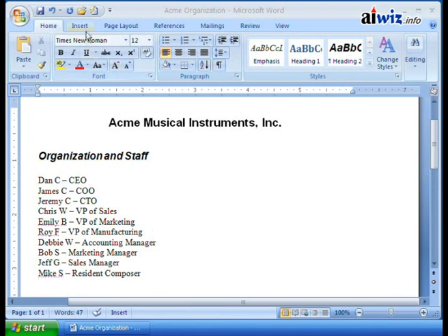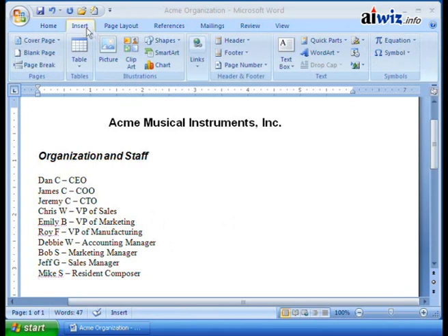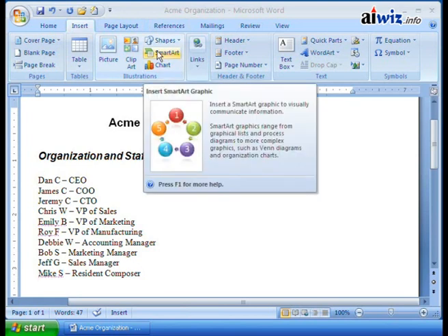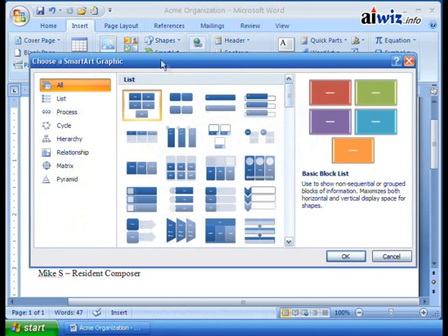So what I'm going to do is obviously come up here to Insert. Now, in the old days, in Office 2003, you had, of course, Insert Chart Diagram. Well, we can see the chart, which we'll see here in just a little bit, but here in SmartArt is where we now find all of the Venn diagrams, the org charts, all those cool things. So when we click on it, it's going to bring up our dialog box saying, okay, what kind of SmartArt graphic do you want to do?